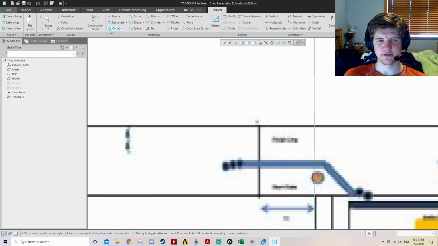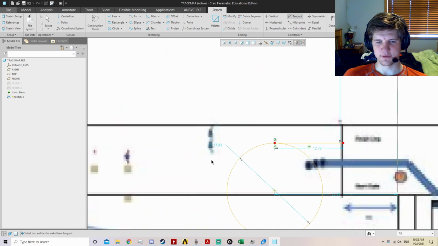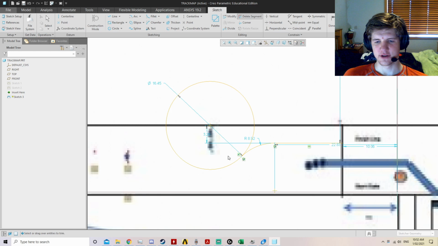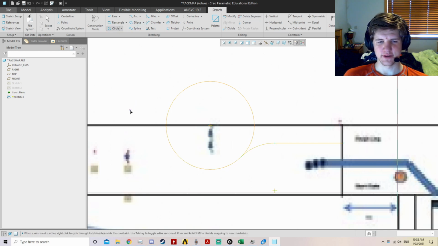To create curves, use the circle tool with center and endpoint selected, as this allows for nice, large curves to be generated. These curves should all be forced tangent to the line that they're using, and once multiple curves have been stitched together, the deletion of the other circle is required. To delete segments, select the Delete Segment tool and draw a line through the segments that are no longer desired. This should only be done once other segments have been added to prevent the removal of still desired material.